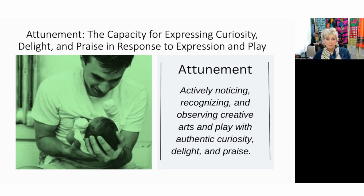And also, how do I give praise? When should I give praise in response to expression and play, to anything your child is doing? This sounds really basic, but there are a lot of people who need somebody to model that for them. They need someone to give them ideas about how to go about this. No one was curious or delighted or praising them, maybe, when they grew up. They didn't receive a lot of that for whatever reason: personal, family events, all kinds of things that maybe didn't create a circumstance for attunement to happen.